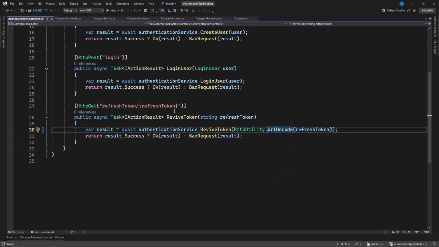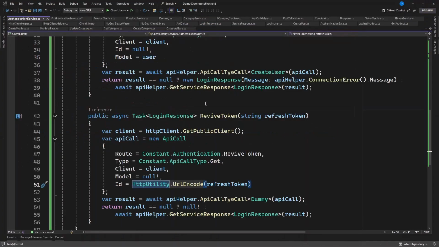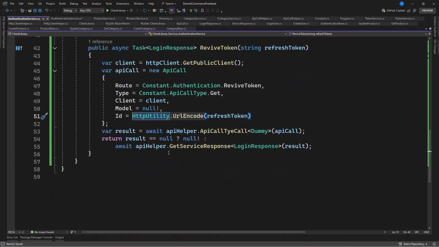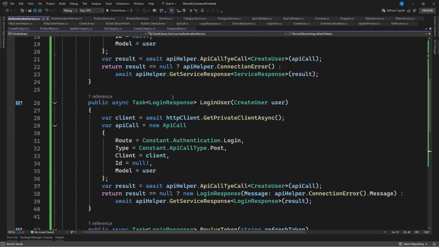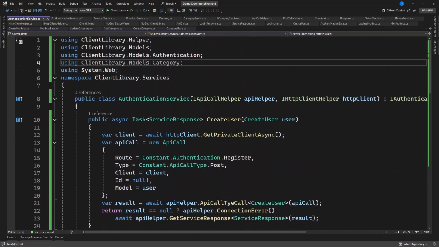Good. So that is in and out. Let's save this. All right, so we also have authentication service created. Now let's go and register this also.